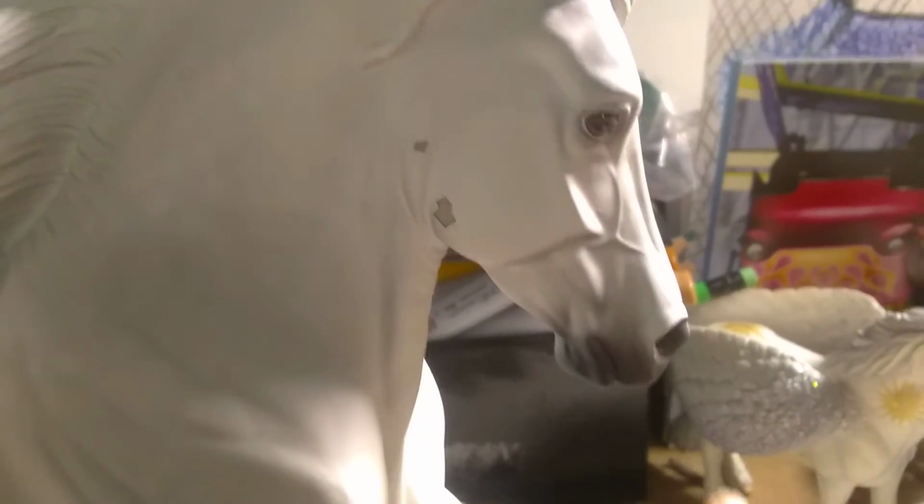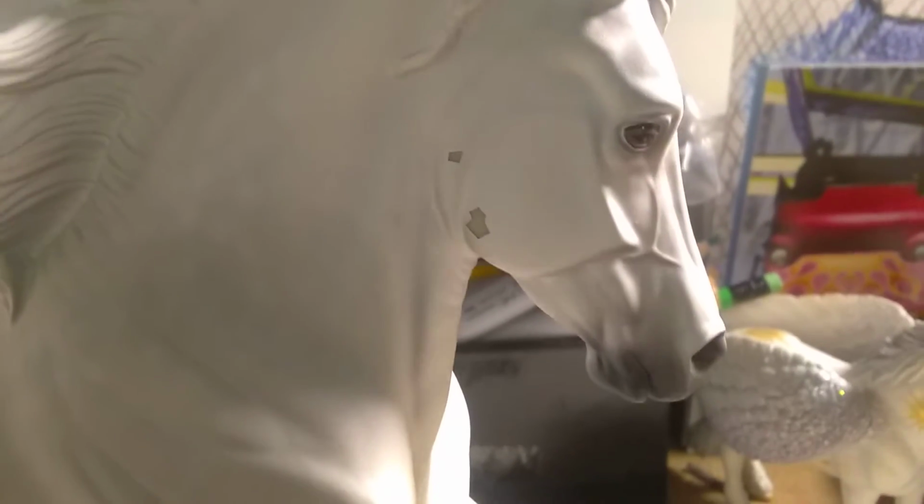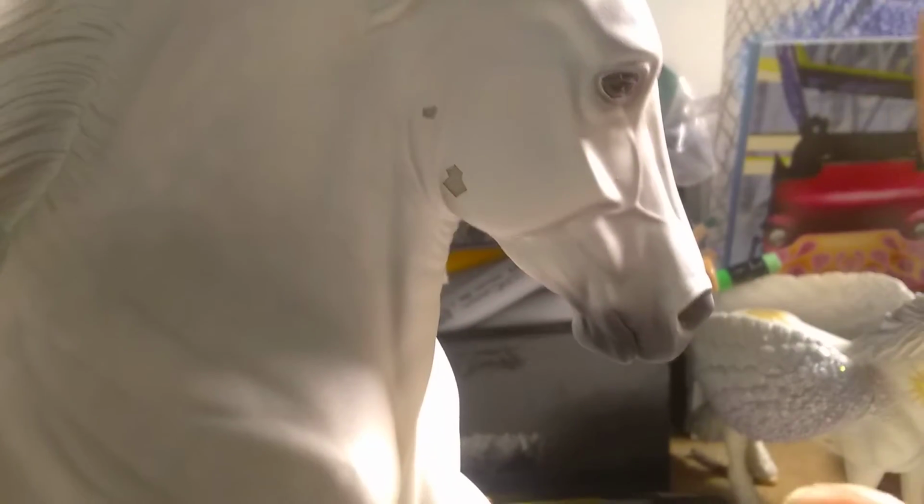And I got to talk to the person that actually had that model, but she got it repainted, so it's a new model and everything, guys. But they can also just be like this and not really be that bad. But I'm just saying that if we're going to go out and spend like $80 on a model, I would definitely love to see a really nice paint job and not have things happen like this.